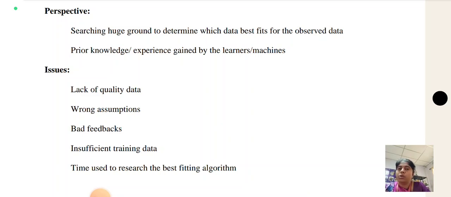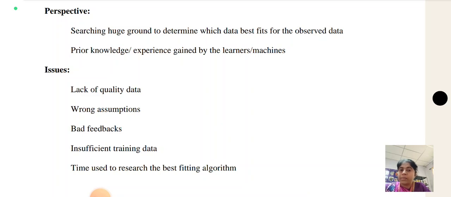So the machine or the learners or children should have prior knowledge about the particular problem. For example, for apple, in the initial stage we show the apple to the children. So we are training the children. That is what prior knowledge is. Or if your child is going to touch fire, if we tell it is fire, don't touch, it will touch and experience that it will hurt that particular child.